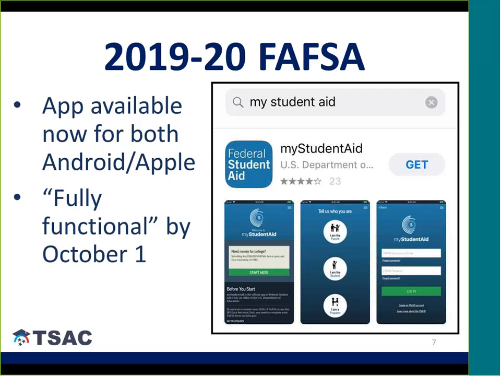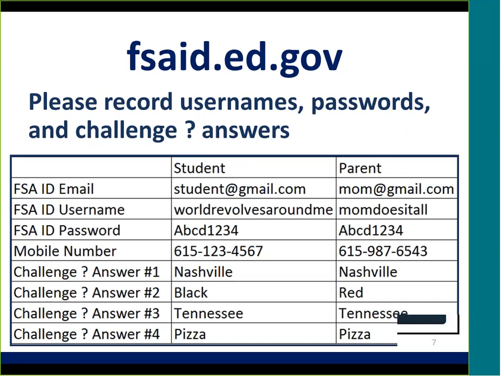So at least early on, my concern was that if the IRS data retrieval tool is not even an option on the app, to me the app is worthless, because we want our parents and students who are able to use the data retrieval tool to use it from a verification perspective. All right, now that's the introduction to 1920 FAFSA.